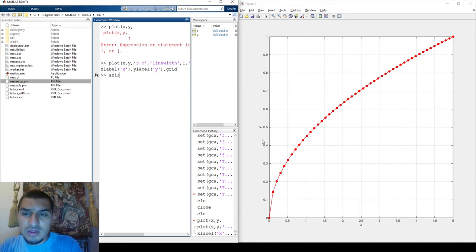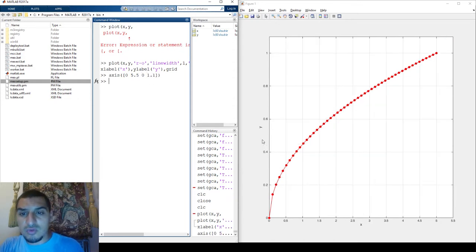So let's take them one by one. We talked before about a command called axis, which was used to set the limits of the x and y axis, and we said that the syntax is that you write the minimum x, which is 0, and maximum x, which is going to be 5.5, minimum y 0, and maximum y 1.1. Once you do this, you would see that it's already changing here. But the point, which is not a very good thing with this command, is that you need to write the 4 limits if you want to change any one of the two axes.